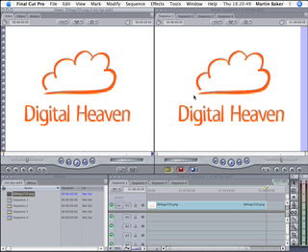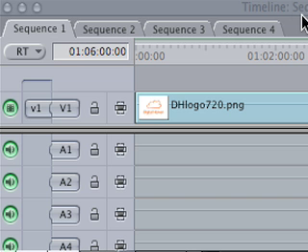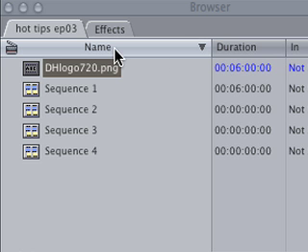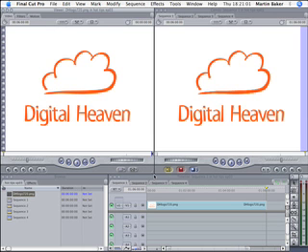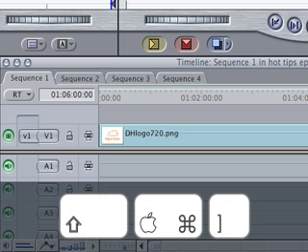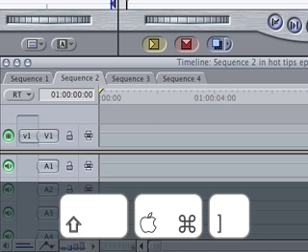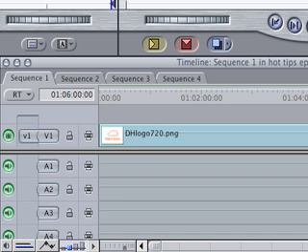Tabs are widely used in Final Cut Pro and they appear in all of the 4 main windows. Now if you have version 5.1.2 or later, then there's a very nice addition in that you can now navigate between the tabs using the keyboard. So if I select the timeline window with Command 3, then pressing Shift Command right square bracket selects the next tab, and correspondingly Shift Command left square bracket selects the previous tab. This is great for switching between open sequences without using the mouse.